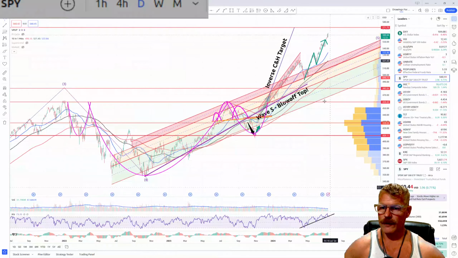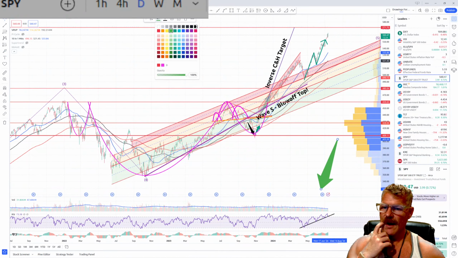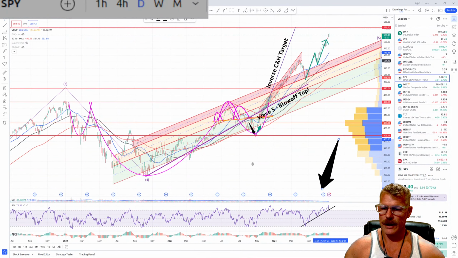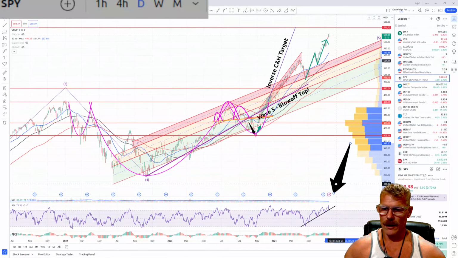And you can see, first of all, let me get out an arrow here so I can point to what I am talking about. Down here on the RSI, we have a trend line. And I'm going to increase this chart here so you can see it a little bit better. And we're currently sitting on support right now. All right, so I anticipate we will have one more bounce, but at some point this support is going to break. And we've been on this support since April of 2024.